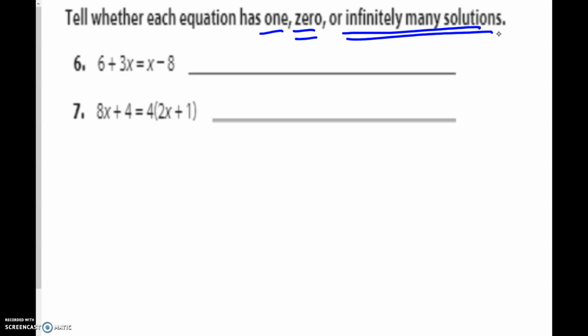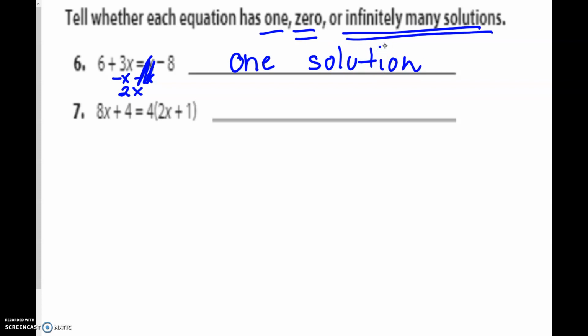All right, let's look at 6. If we subtract x and subtract x, it's going to cancel out here, but over here, I'm still going to have a 2x. It doesn't matter what these other numbers are going to be, I am still going to have an x, which means that there is going to be one solution. I am going to be able to work this all the way out and find an answer.